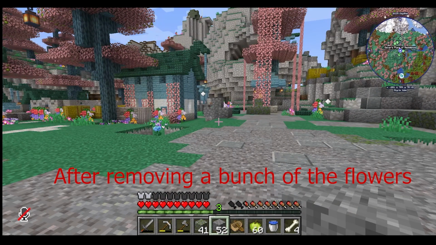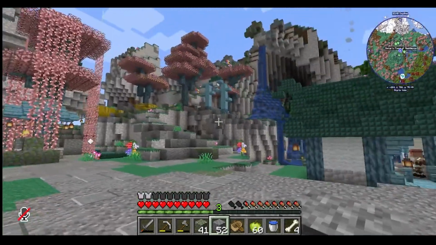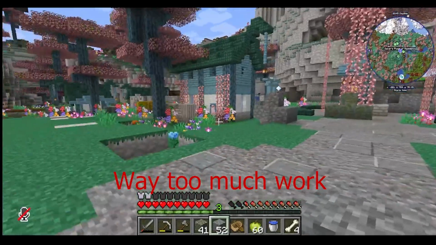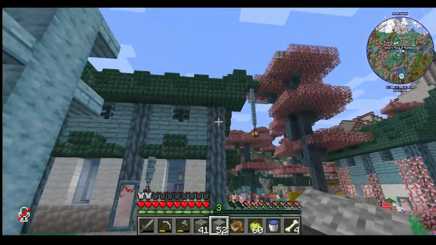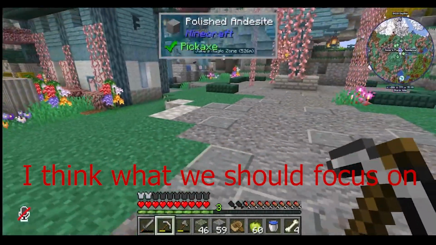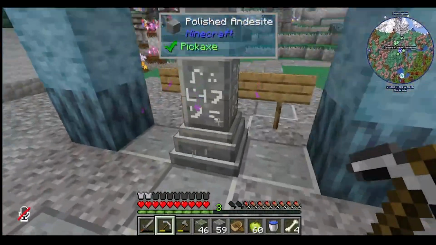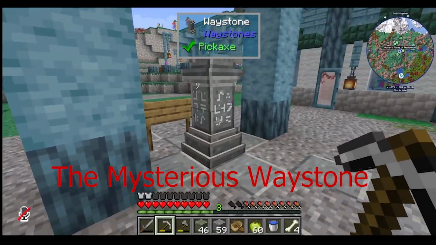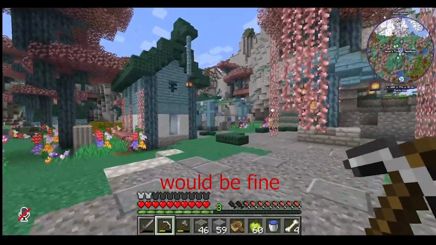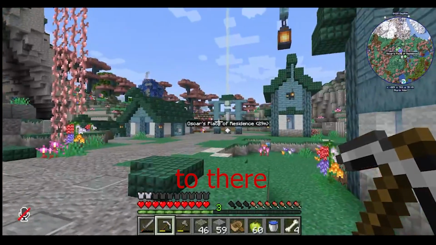After removing a bunch of the flowers, it's starting to look a little bit nicer. There's still a lot of work to be done though. Way too much work. But by the end of this, I guarantee you, it'll look very nice. I think what we should focus on for now is this main square. The mysterious waystone leading up all the way to probably that fountain would be fine. It's making everything look nice from here to there.